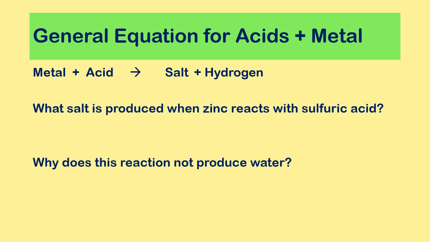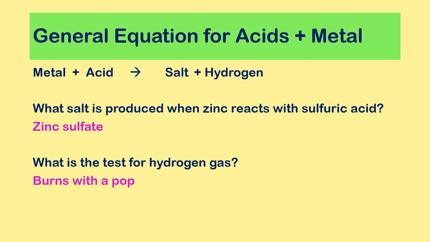Now, metals can also react with acids. Acids can also react with metals. Metals do not produce water. It is not a neutralization reaction. We name the salt in the exact same way. The salt has 2 parts. It will be a metal something. The metal comes from whatever metal you used. The second part of the name comes from whatever acid you used. So if zinc metal is reacting with sulfuric acid, your salt is going to be zinc sulfate.